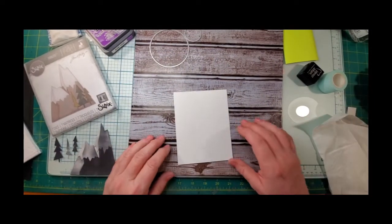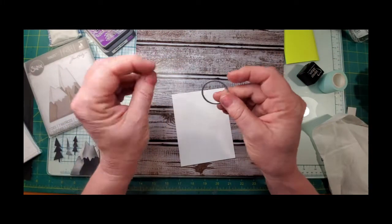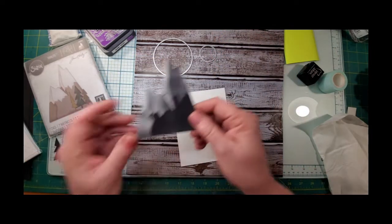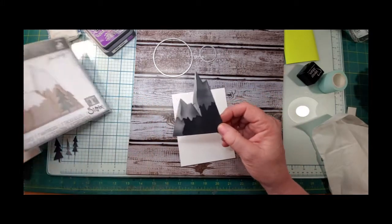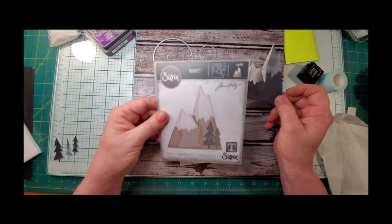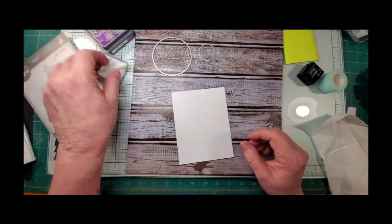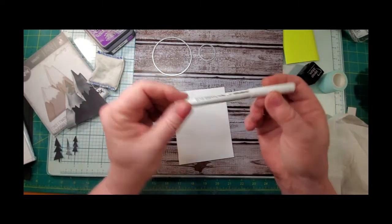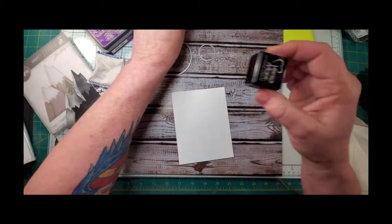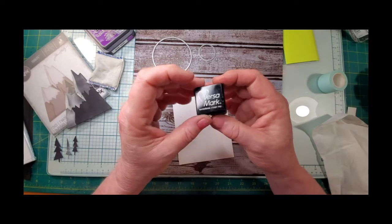There we go. I've got 2 of the circle dies from my Hero Arts Infinity die set. Got my focal point, which I pre-made for you. This is from the Thinlits collection from Tim Holtz. Gonna need your anti-static powder. You need an embossing pen. I use the Emboss It from Ranger. You're gonna need some sort of an embossing ink. This is Versamark and it's a small stamp pad.